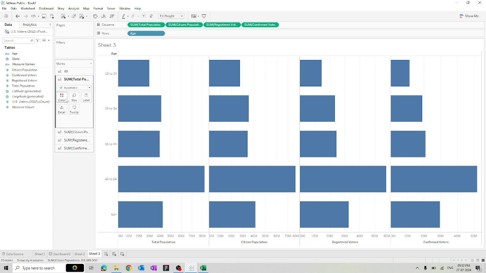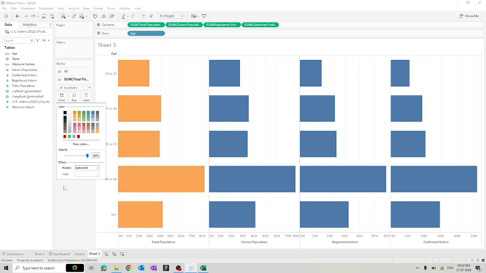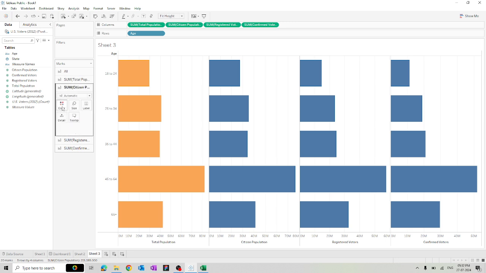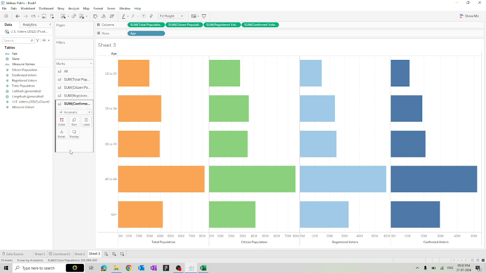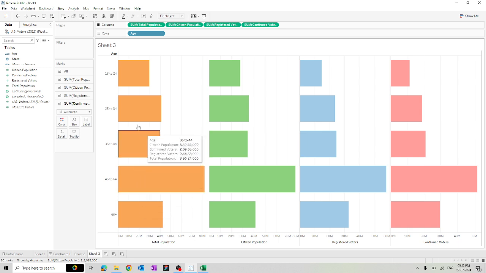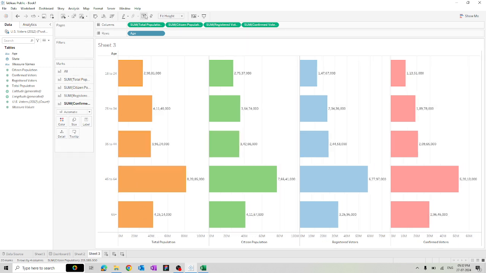So you can change each color separately. So quickly I will do that. Further it looks fine, right? You can also add the labels if you want just by clicking on it, and you will be able to see that.